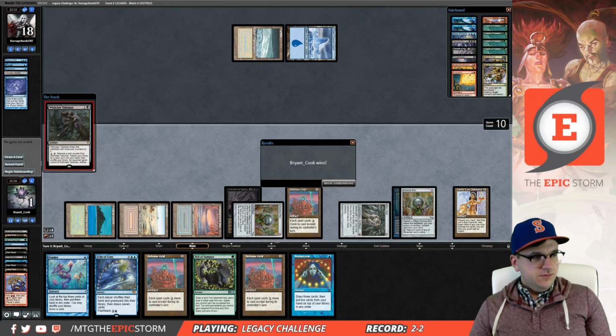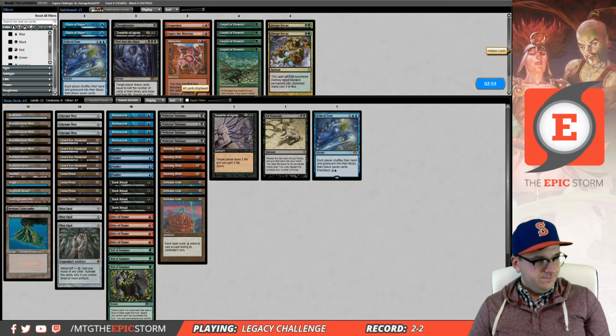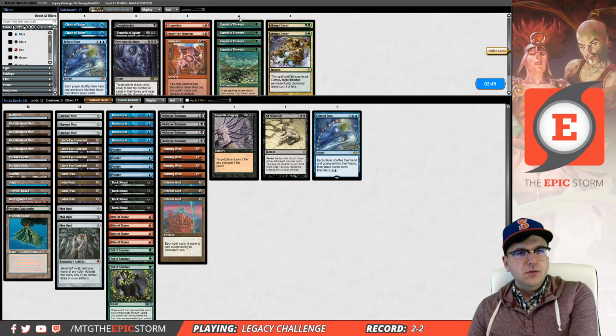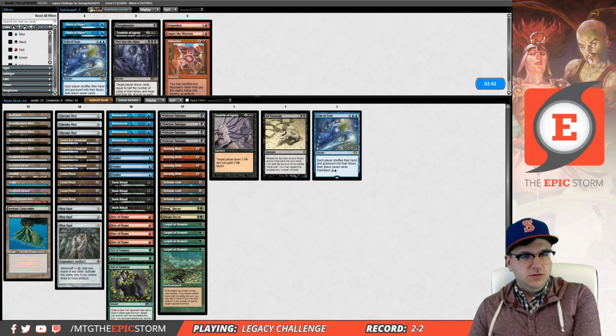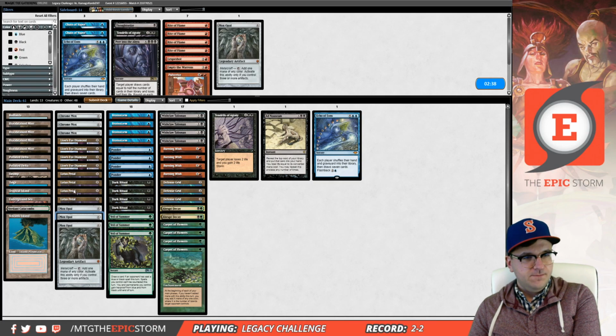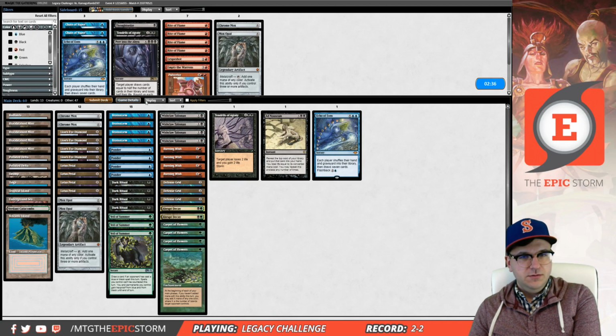Alright, turn three, Gnaws. Bring in our six green cards, as I mentioned. Minus four, right? That's what we do.